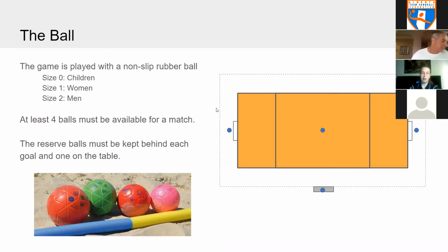Okay. And actually, good that you mention it. So the dribbling part, right? Once you put the ball on the sand, you have to let go of it. If you just take the ball and dip it in the sand and pull it up again, that is already considered a double dribble. So you really have to release it as a player.